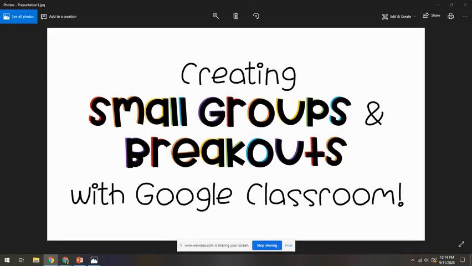So one of the things you really, really need are secure links that we know the students can't get into unless there's a teacher there. But if we were using a nicknamed Meet, that link would expire, so you'd have to create it each day. So by using Google Classroom, we know that we're going to get a secure link that students can't get into unless you're there or another adult is there, and a link that's not going to expire unless you choose to reset it. Let me show you how this works.